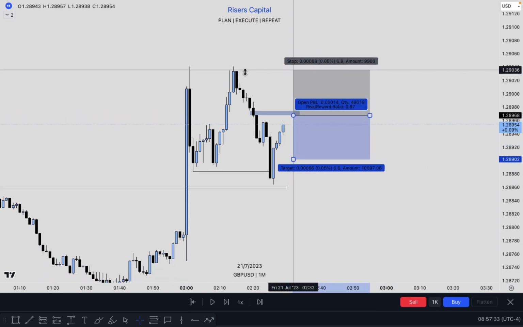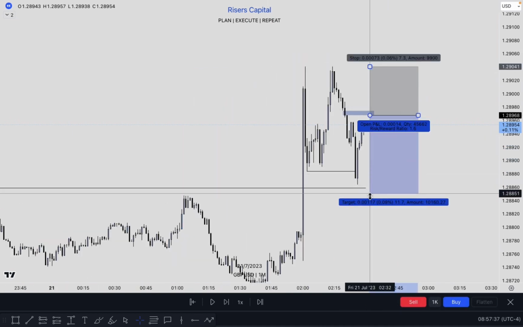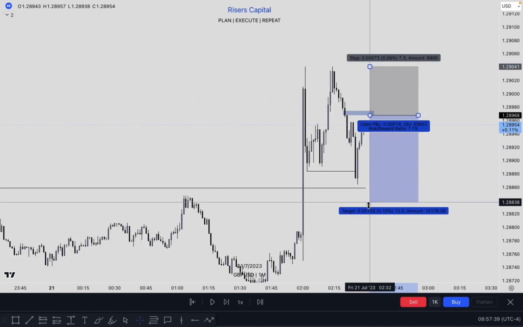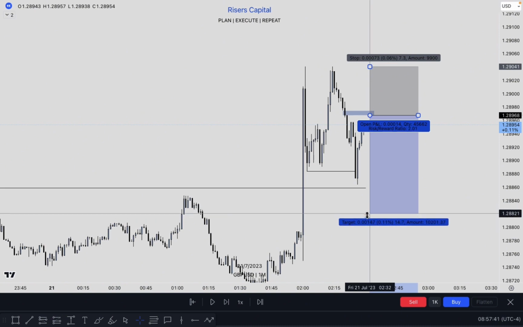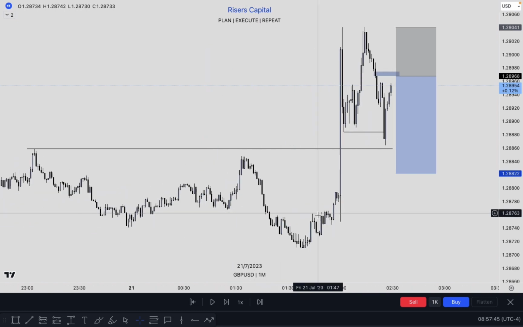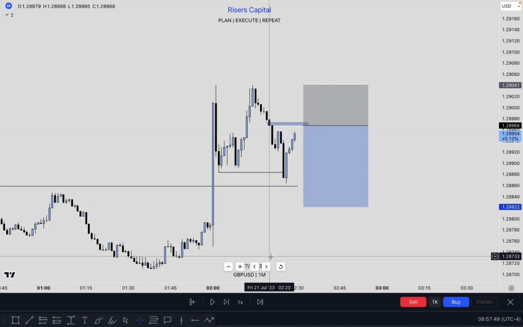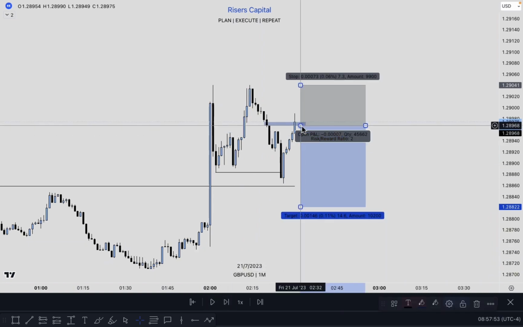My stop loss will be at this high, and my TP will be below this low, and I'll just have a nice 2R. Of course, we can target this internal range liquidity, these lows here. However, I just want to be safe. Low hanging targets, like I say. So get tapped in.